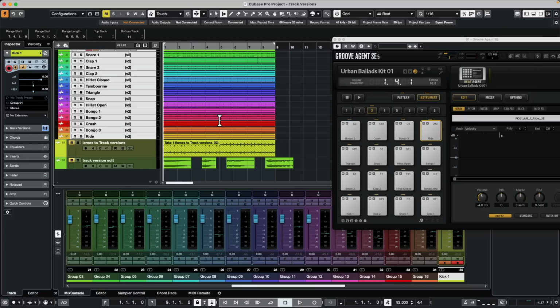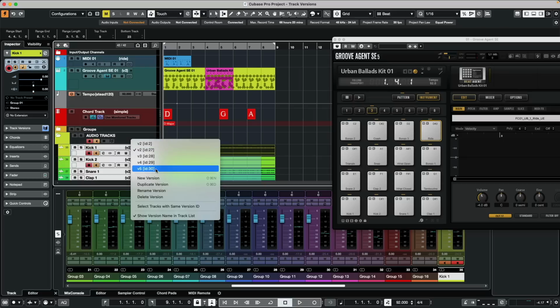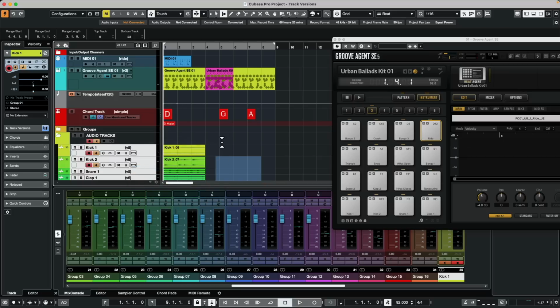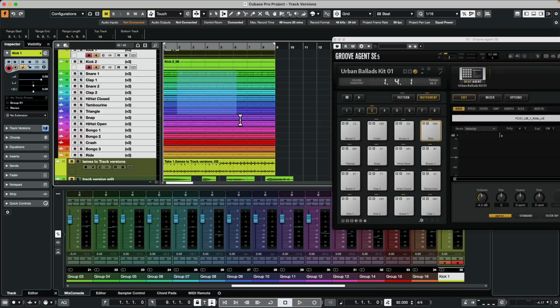So let's say we'll do from measure 5 through measure 7, and again, copy, and go to our comp track version, and then we could just paste the events. And I may have been sloppy when I selected, but that's how we could copy and create a different comped version. So just select it and then copy and paste at origin.